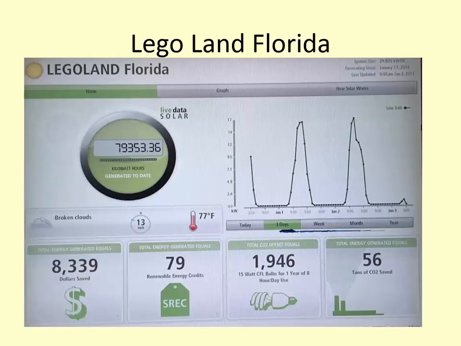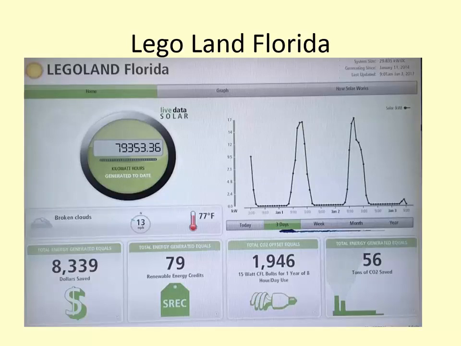But this was just a view of the amount of energy that they were creating on particular days. So you can see how it peaks between 8 a.m. and 4 p.m. And this was in January, so it's a lot cooler, and the sun is at a lower angle in January. So in the middle of the summer, these peaks would certainly be a lot higher. But you can see how it peaks during the day, and then of course it's flat at night because there's no sun. But it was kind of interesting to see, and there are more companies that are investing in alternate energy, both from a cost-saving standpoint, but also just out of environmental stewardship.